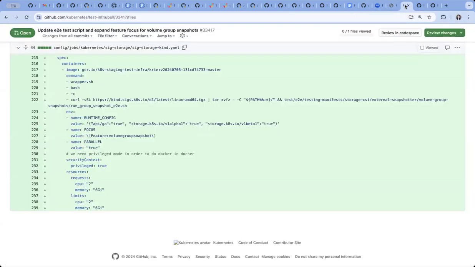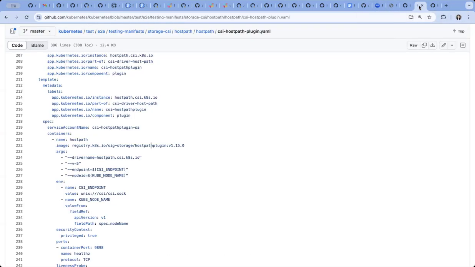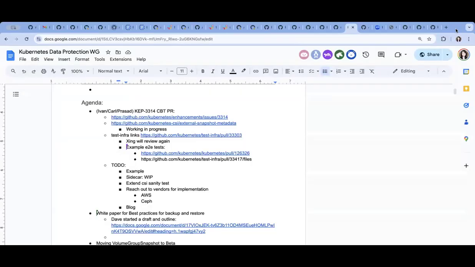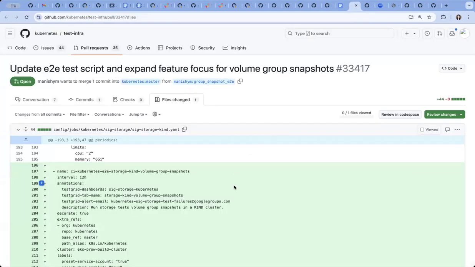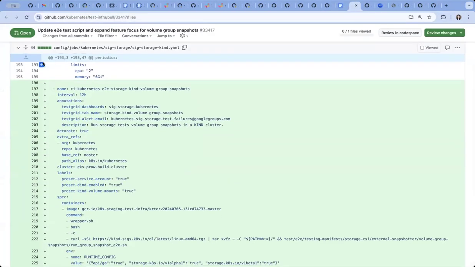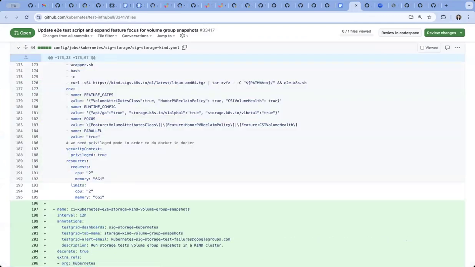So if you look at the one that I was sharing earlier, where is that one? Right, this one. This is basically a copy of the job right above this one, which we added.